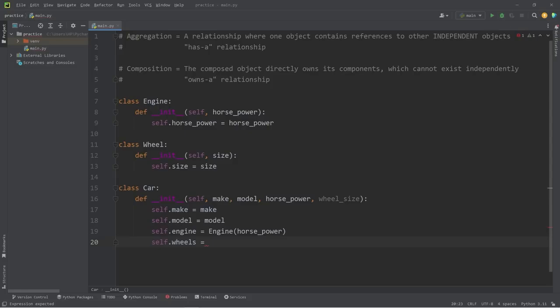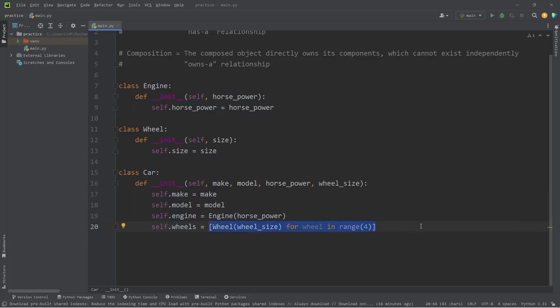Now to construct a single wheel object, we would call the wheel constructor, then pass in the wheel size. However, cars have 4 wheels. We don't want just one wheel. So what we could do is write a list comprehension. For every wheel in range 4 to iterate 4 times, let's call the wheel constructor and pass in our wheel size. This list comprehension will create 4 wheel objects for us.